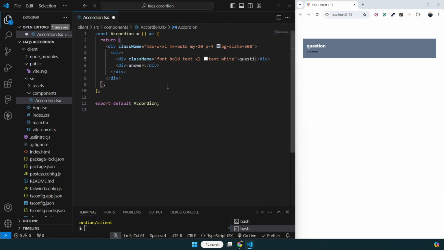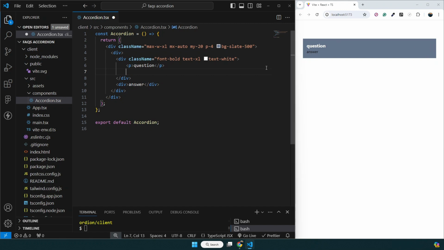And the other thing that I want is I want to remove this, and I want to have two tags over here. One is a p tag, and then I might need to have some kind of icon over here so that I can click on it and drop this answer below, right?